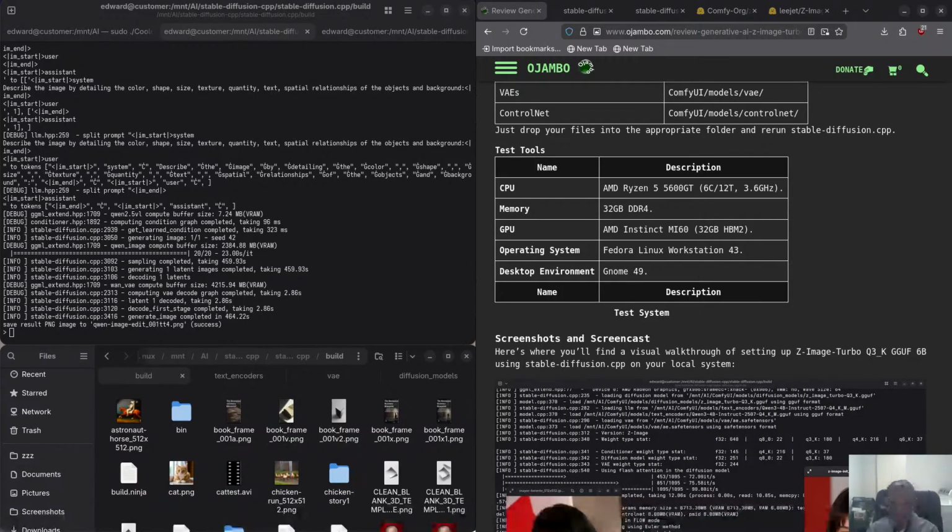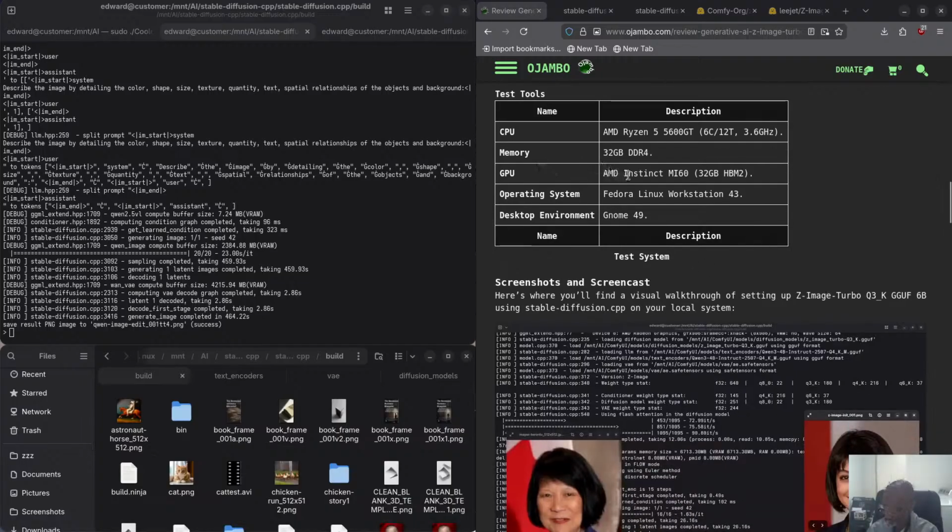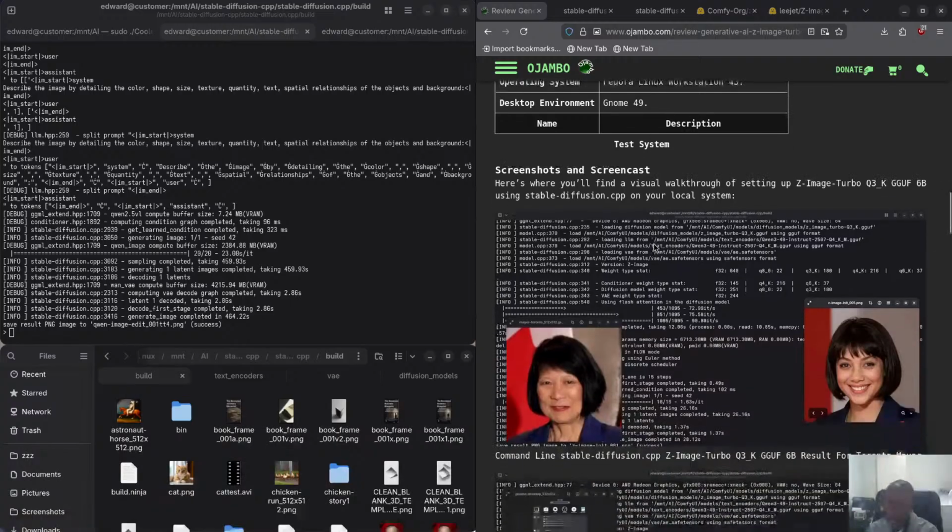Okay, so what else? I'm on Linux. I'm using Fedora Linux 43, and I'm using the GNOME desktop with Wayland. Obviously everything is up to date. I always update on Fridays, or if I'm going to be a little bit busy on Friday, like tomorrow, for example, I'll update a day or two before.